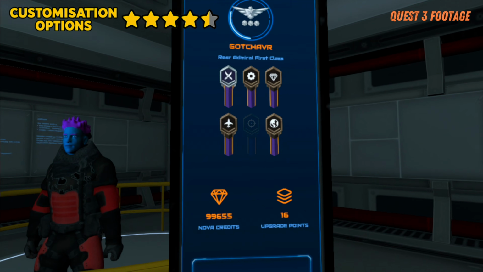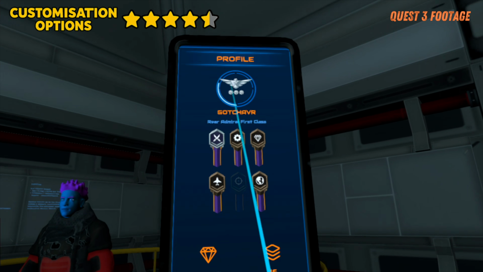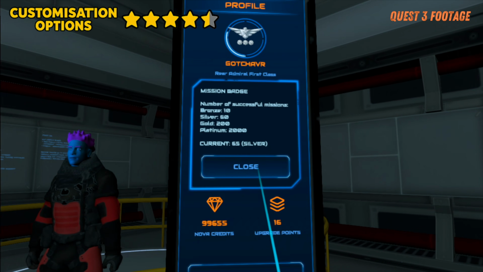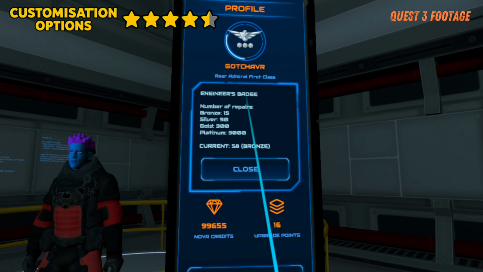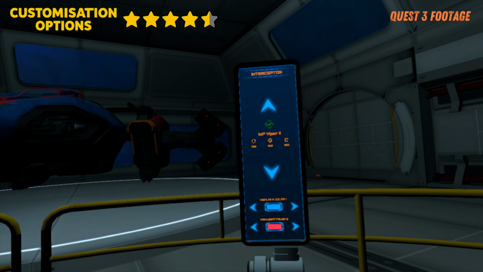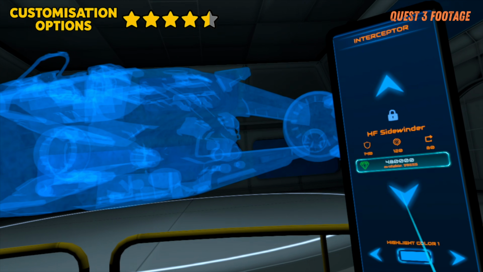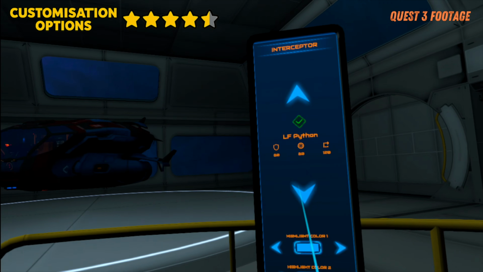Customization options. You can fully customize your character from gender, face type, hairstyle, beard, skin color, hair color, and suit color. Then you can customize the color of your ship in 2 colors, picking from a choice of about 8 colors. You can also customize your weapon color, but you have to buy those.